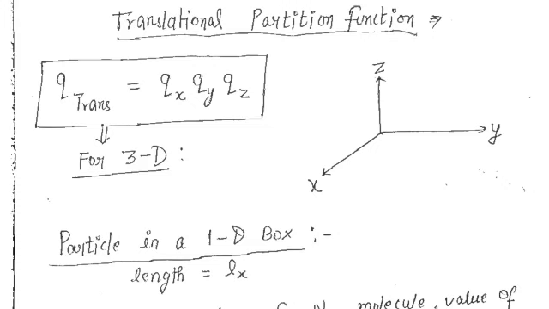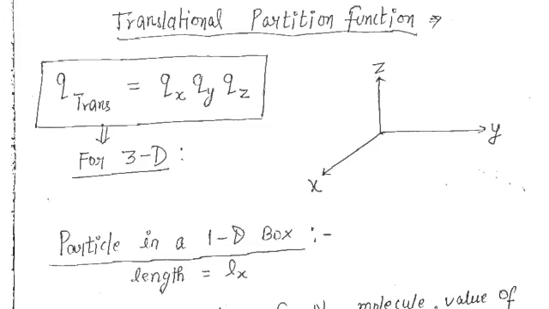So what's about today? We are going to start the translational partition function, as we have done a little bit in the previous lecture. In the previous lecture, we had calculated the gamma function value by the formula, as well as we had also learned about the trick, and how to find out the Gaussian integral. Our main focus was on that. And now today we are going to actually start the translational partition function, that is, how we can find out the translational partition function for a molecule.